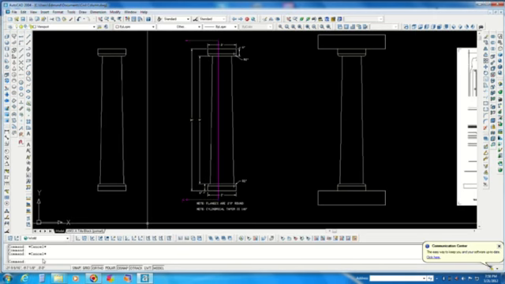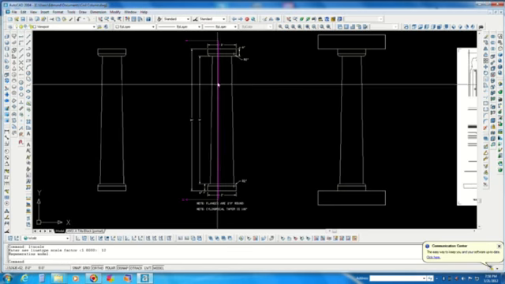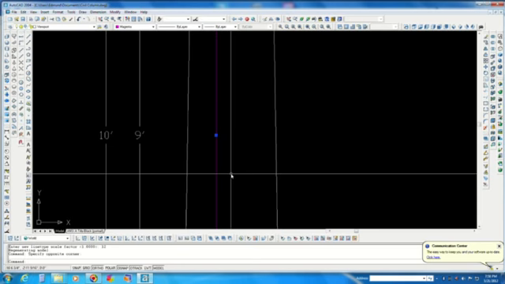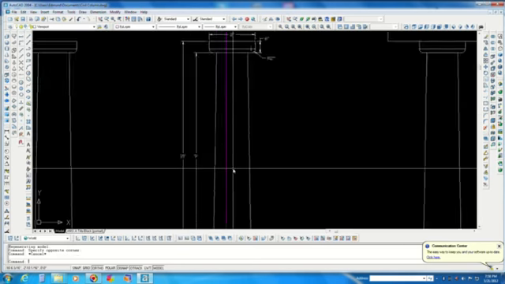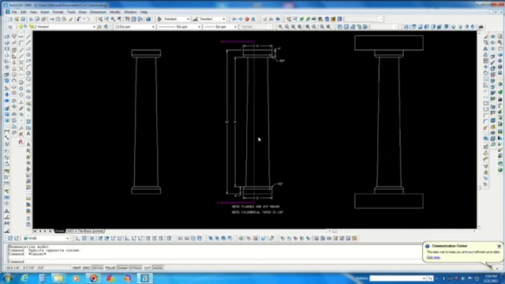So what I want to do is type in LT for line type scale. I can give it a different scale factor. Let's give it a scale factor of 12. Let's see how that made it look. Okay.